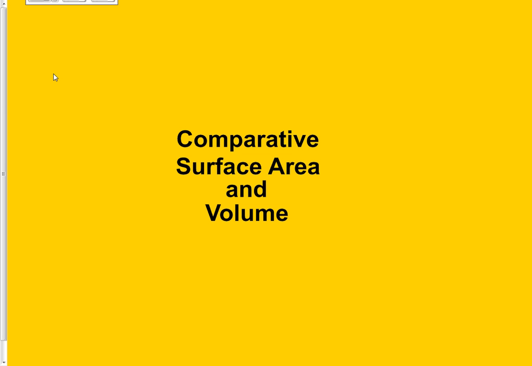Today we're going to be taking our discussion of surface area and volume one step further by looking at what we call comparative surface area and volume. Please copy down the title as well as the objective for today. And that objective is to apply previous surface area and volume skills in order to compare two solids to each other.